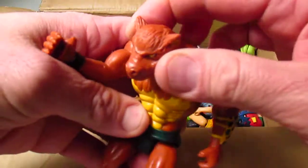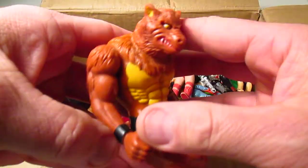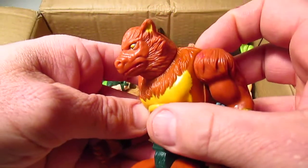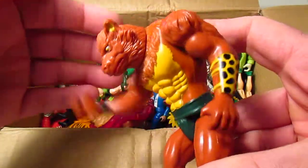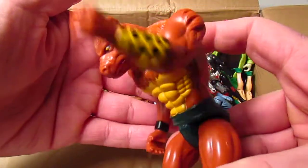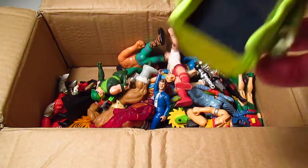Maybe he's not a Thundercat. Maybe he's something else. I don't know. It's a cool looking dude, though. Kind of like a tiger arm swinging cat thing. Very fun.